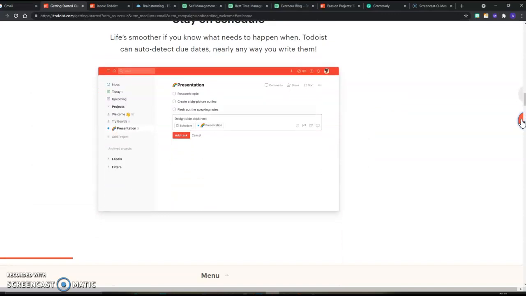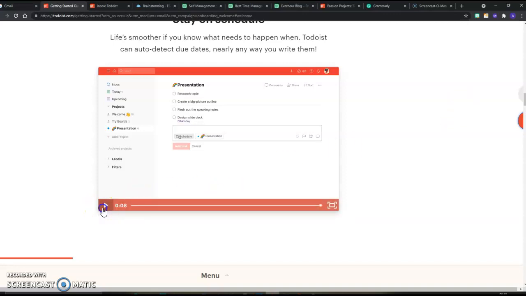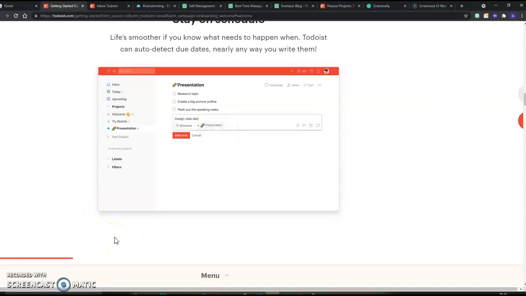Then stay on schedule. If you look at this, you can add the timings of the schedule. Just keep an eye on the template shown here, which is just adding timings to your schedule, to your activities. This makes your work smoother if you know what needs to happen when.